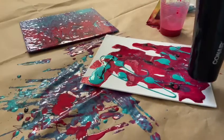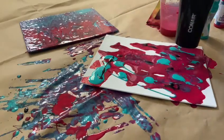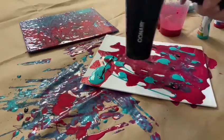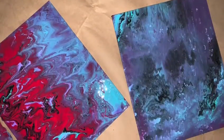You will have to be patient for this part, but keep using the blow dryer to blow around the paint and add more colors as you go. I did mix the blue and the red together in the cup and it made a beautiful purple color. And here is the final product — so here are the two final paintings.